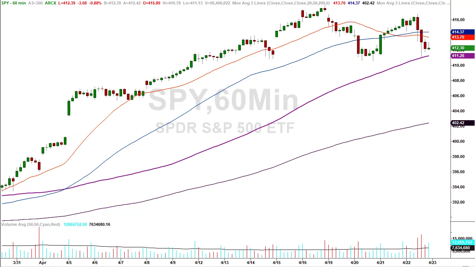Now, here's the hourly chart. So what happened today? The market was going up, up, up, and all of a sudden, out of nowhere, she falls out of bed. What happened? The spark was the release of more information on the Biden tax plan, I suppose. Apparently, capital gains tax is going up. It's going up more than people thought it was, so they sent the market down. Was that really the reason? Doesn't really matter whether it was or it wasn't. It's certainly not good news for the stock market. Higher taxes are not good news for the stock market.